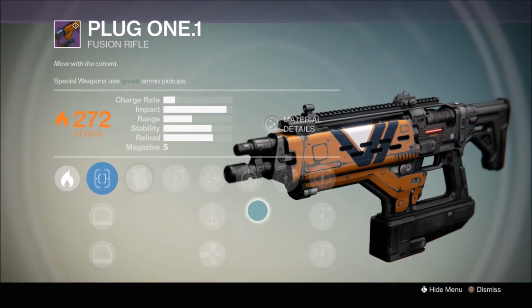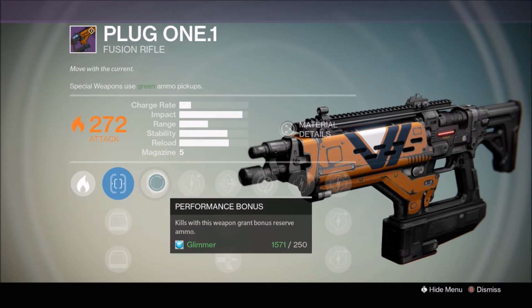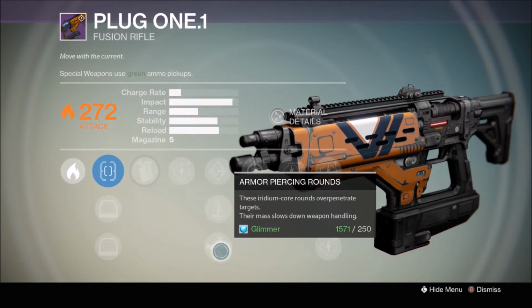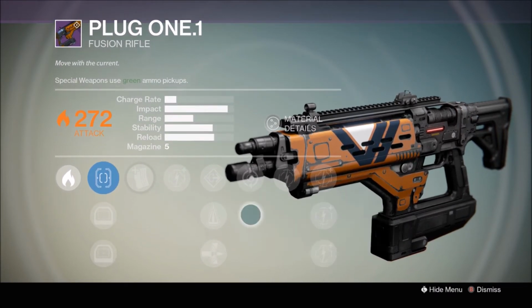This used to be Master of the Crucible because it's just got some really good perks. You got Performance Bonus, Flared Magwell for the reload, Perfect Balance, and then Armor-Piercing Rounds. You also have Feeding Frenzy for even more reload speed.